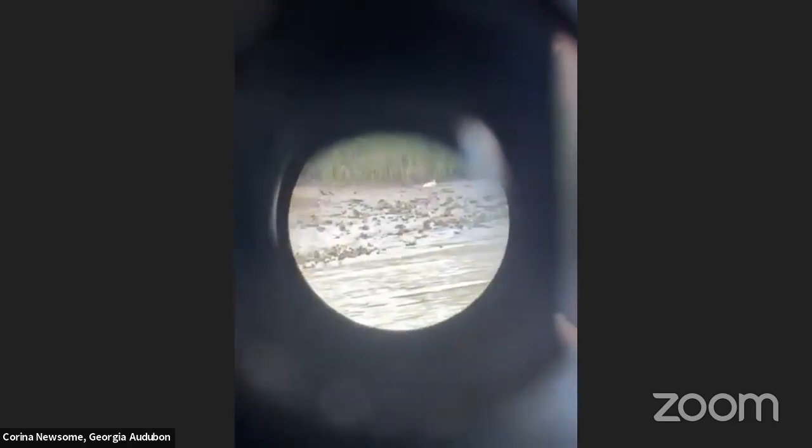And so Adam is going to try and get this one in his scope so we can get a good look at it. Got it? Okay, awesome. Adam is like the super scoper. All right, now I just have to be the... All right, here we go. The brightness. All right, here we go. I'm gonna try this. Hang tight, everyone. It moved a little bit. Yeah, I'm gonna adjust. I can try mine. Do you want to try again? Yeah, let's see. Okay, actually, I got it to kind of work.